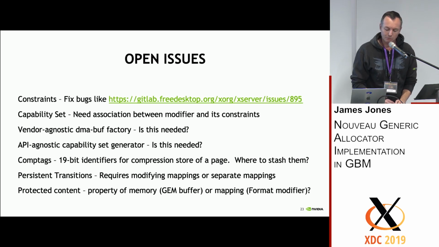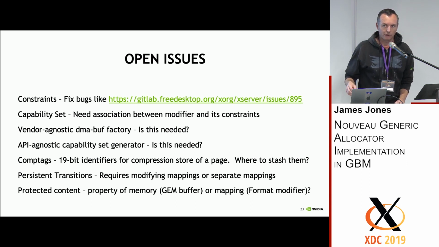And then finally, we have this really annoying thing in our hardware about how we point the mappings at the actual compression backing store. I'm not going to try to go into all the details here, and I know this has been debated a couple times before. I know that for the Intel hardware, I've seen that they have a separate plane where they pass along the compressed data as a separate buffer next to their actual image data. And whenever they map that into Vulkan or EGL, they have to pass in both together. To me, that makes sense when your compression data is actually specific to that particular mapping of that buffer.